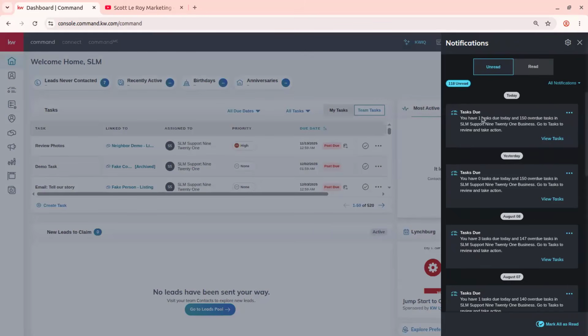Next, you'll see this notification bell, and this is where you're going to see your Command notifications. So you'll see, like you can see here, tasks due. If you have any tasks due, it can depend on your notification settings, which we'll look at in just a second here. But you'll see notifications such as if you have submitted documents for compliance to your Market Center and they approve it, it will give you a notification here. If they reject it, you would get a notification here.